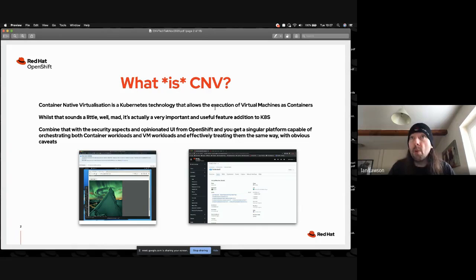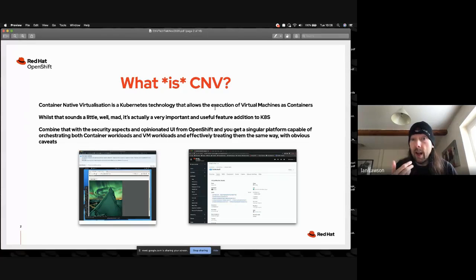Well, from an OpenShift perspective, it makes complete sense. OpenShift offers a level of security above and beyond Kubernetes in terms of the way we control access to the resources and the way we control actual access to the applications themselves, control the ingress, control the SDN, and all those kind of things. And being able to execute virtual machines as de facto containers means that you get the advantages of security, you get the advantages of the RBAC, you get the advantages of the orchestration plane, singular from an OpenShift perspective.